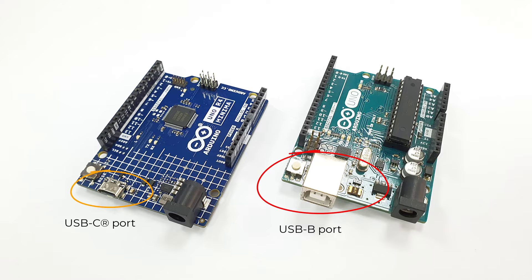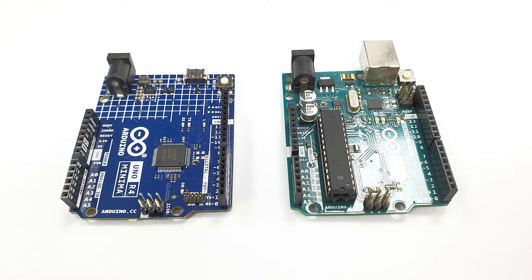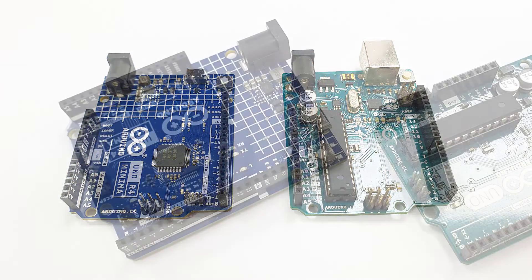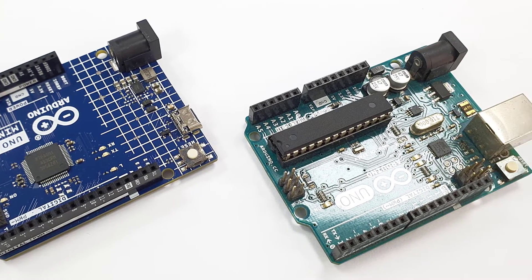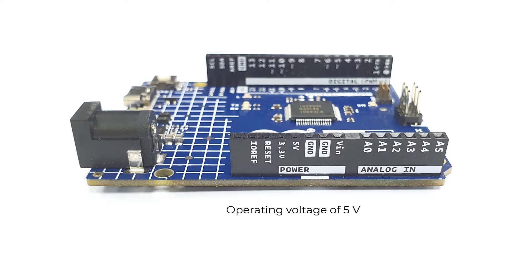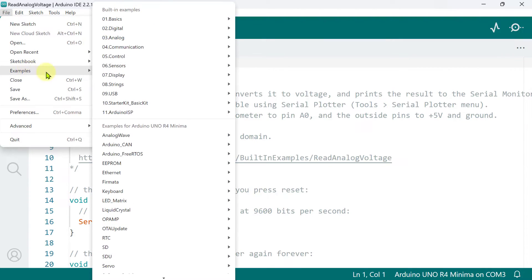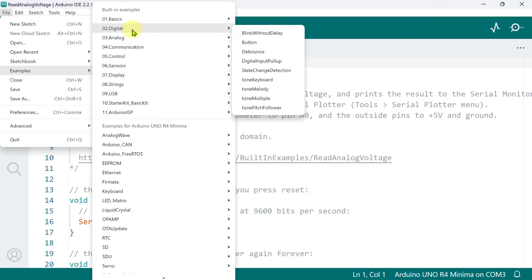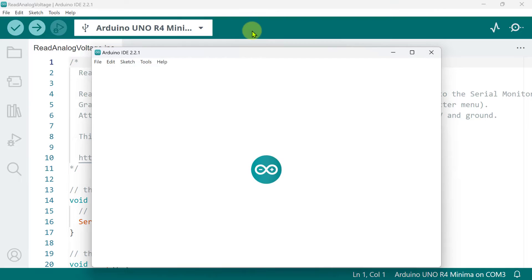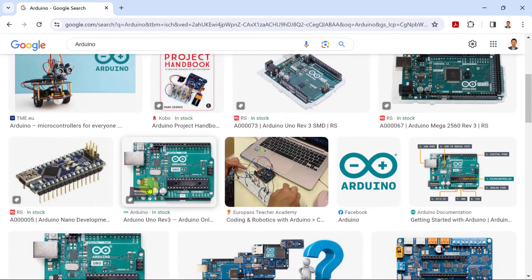Although these changes are very good, the best thing about the new Arduino Uno R4 board is that several things stay the same from the previous design. The Uno R4 preserves the standard form factor, meaning it can fit any shield you already have. It still operates at 5 volts for backward compatibility, and most code libraries and examples that work with the R3 should work with the new R4 without any problems.